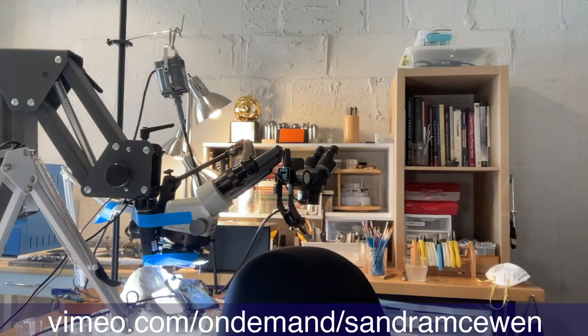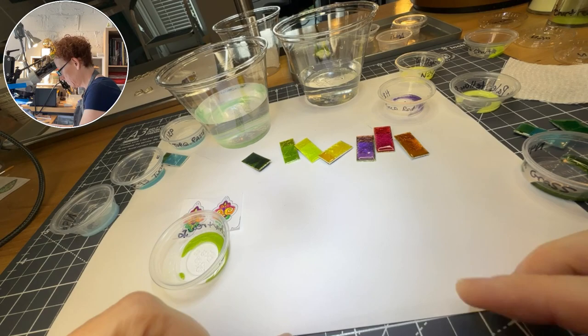I might have overfired it. Let's find out. Oh, pretty. All right. Well, we've got the boring ones. Are you cool? Yes. Nice. Actually, they look pretty good. We're going to have to go back to the workbench. There we go. Here they are, out of the kiln, perfectly fired. Oh, a little warm still.